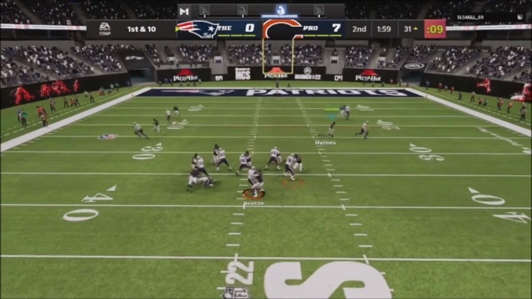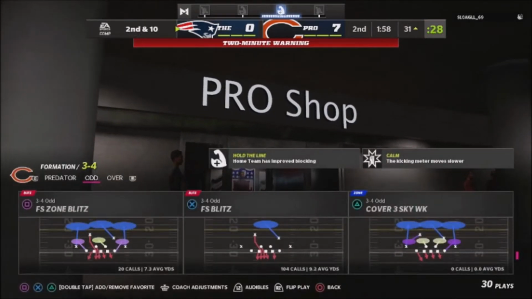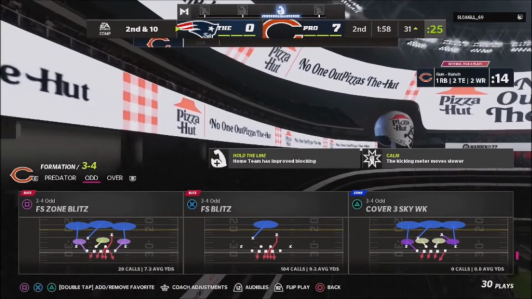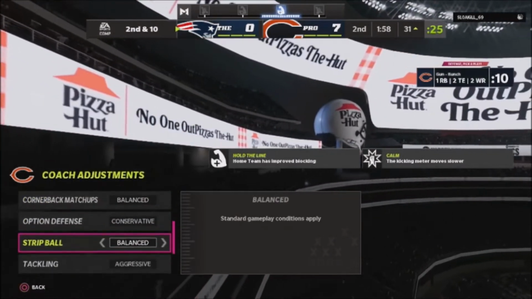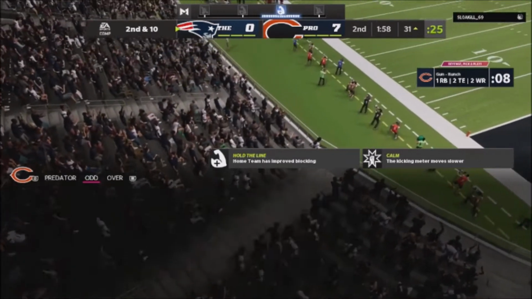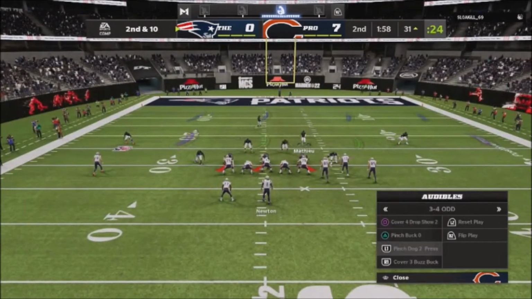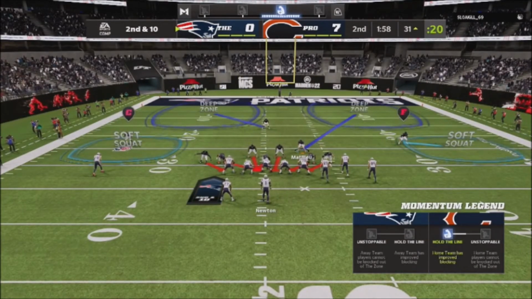But this is what happens when I send the pressure at him. He doesn't know what to do with it. When I'm sending 8 people at him, conceptually, he has no way to react to it. So what's cool about this high pressure defense of this 3-4 odd is that he's got that clock in his head. He's like, I gotta get rid of this ball. I gotta get rid of this ball. So anytime I jump into another type of coverage, it's just gonna mess him up a little bit.